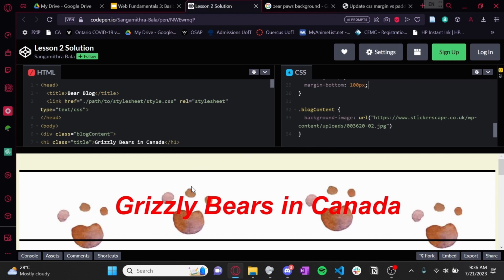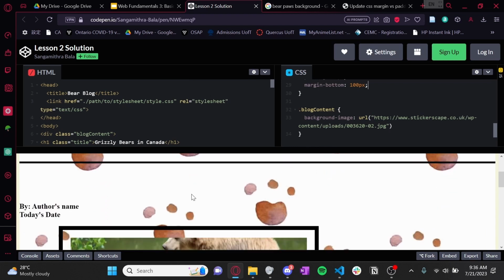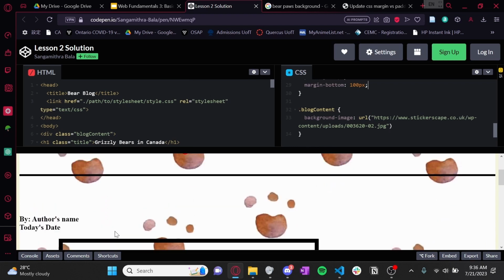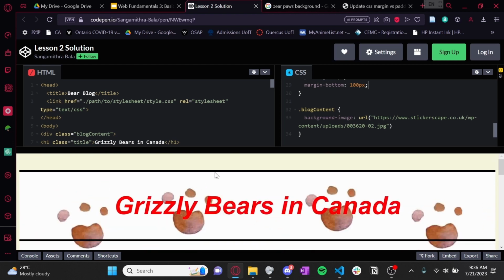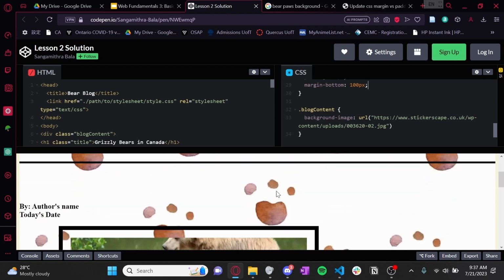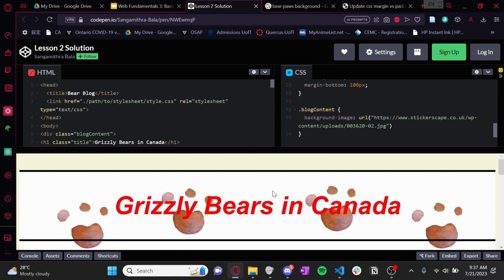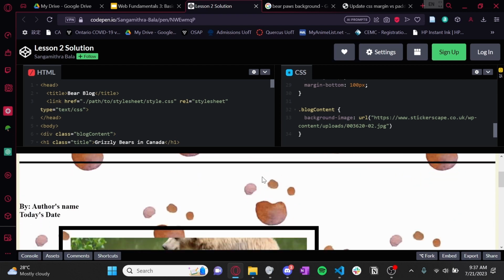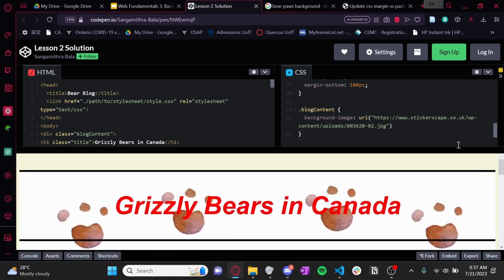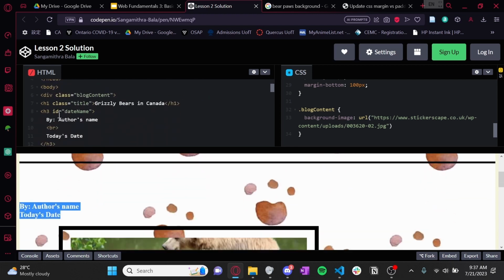Let's get into position absolute, our final topic for today. Position absolute is actually not a really good tool in terms of practice, but it is sometimes useful if you want to get something done really quickly and you can't bother with the padding, margin, and the width and stuff like that. An example would be if we want to move the author's name and date to somewhere like the top right.